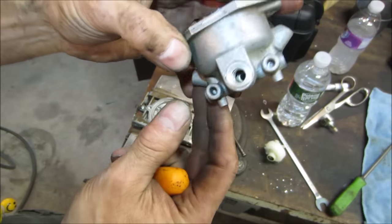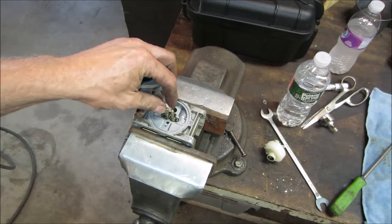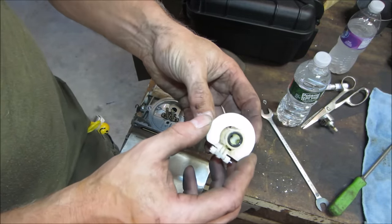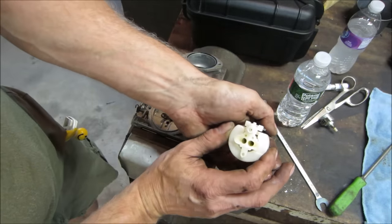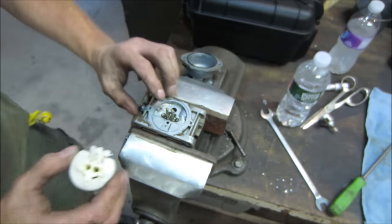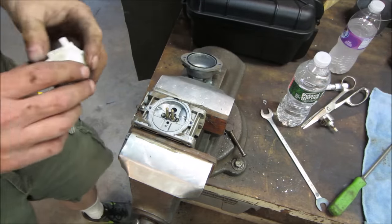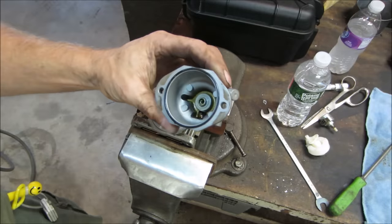We're going to go throw this in the ultrasonic cleaner for a while. We'll let that get cleaned up, and I'm going to eyeball some of this stuff too. So basically it's the same as any other car, but it's got two of everything. Never had one of these apart before. It's pretty cool. Look, it's got another set of jets down inside there. Bunch of metering ports. That one looks kind of clogged too. Surprised, because it's really not terribly dirty. I guess it was dirty enough that it won't run. Let's go get that cleaned up.